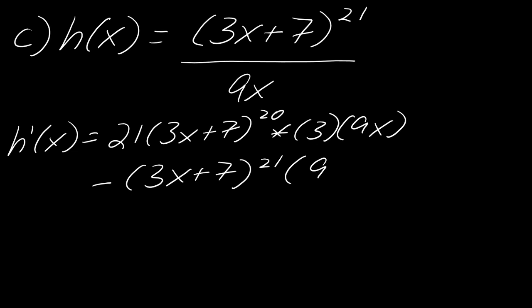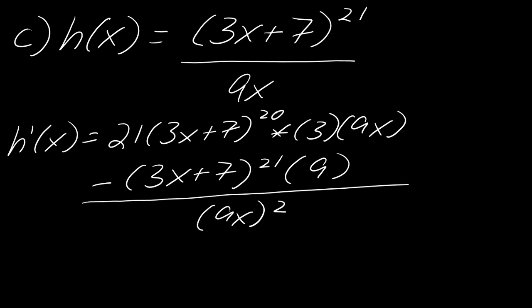Oops, not 9x, just 9. And then it's all of this divided by 9x squared. And so now from here we just simplify this. You just kind of do the best you can, and there are multiple ways that you can simplify some of these things. So I know that's where this can get a little bit tricky.